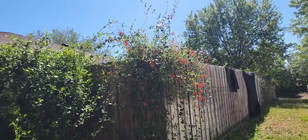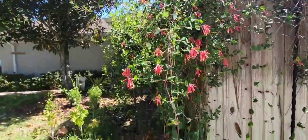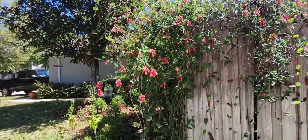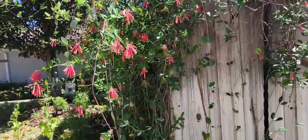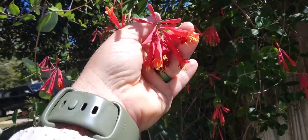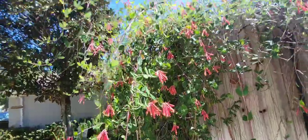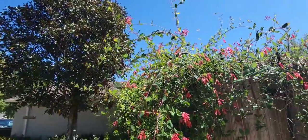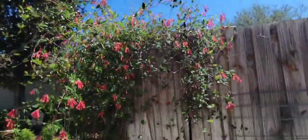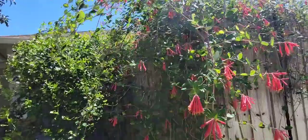This is all freshly mulched, and this is the coral honeysuckle — it is just in full glory right now and it's the reason the hummingbirds are back. This is one of my favorite spots in my whole yard — just this plant right here. There's a butterfly on it. You can actually suck the nectar out of these yourself and you'll realize why the hummingbirds love them so much — they're just so sweet. I can see this from inside my window and that's how I get to watch the hummingbirds all the time.